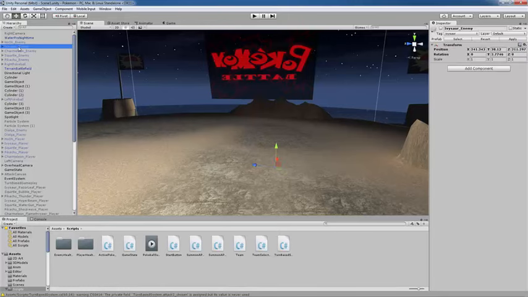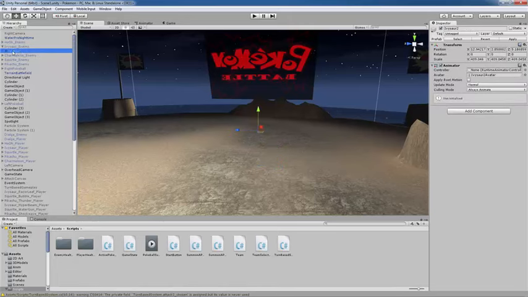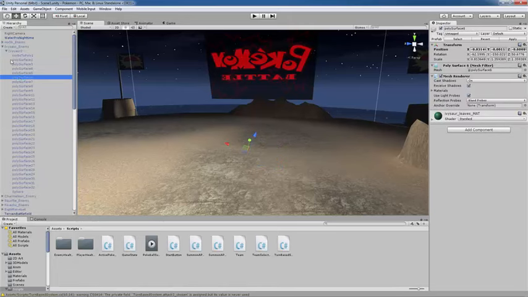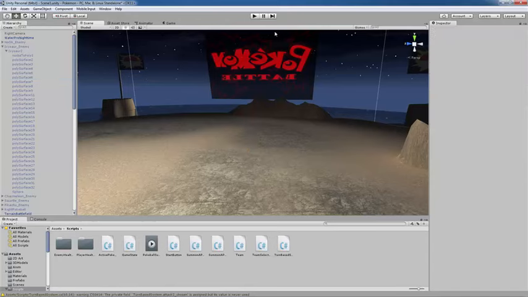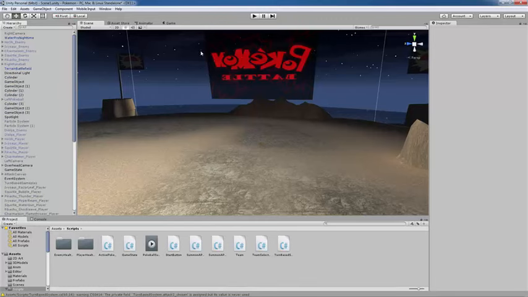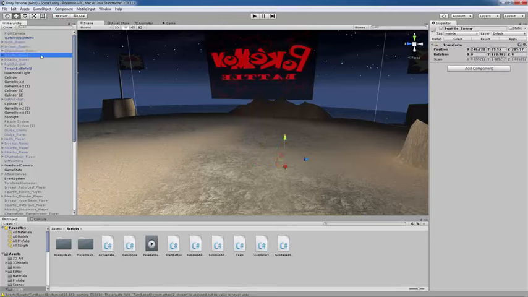Now, if we were constantly turning these game objects on and off, what I would recommend to you would be, well, you see how there's a mesh renderer attached to some of these things. If we could somehow group these objects or combine them in Maya and then turn on and off this mesh renderer, that could potentially be something to look into as well. It all depends on what you're trying to do. Here, we don't need that game object unless we've summoned that Pokemon. So the only time we're ever going to activate these is if we have that Pokemon as our active Pokemon and it's been summoned.